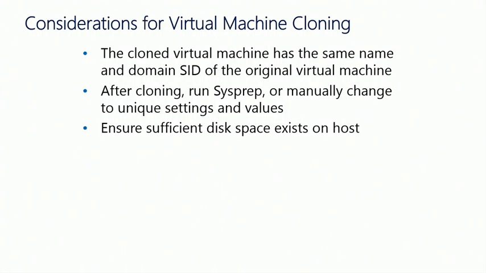So some considerations around cloning. First of all, keep in mind that it contains those same unique identifiers, such as the security ID. And so if you are going to take a clone and redeploy it on the same network, same environment, you want to run Sysprep, or you want to go and manually change those variables. And then, of course, you want to make sure that you have enough disk space around.